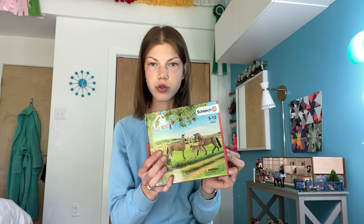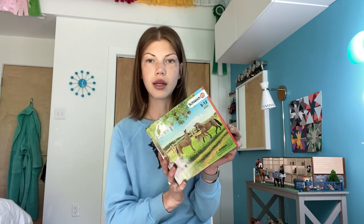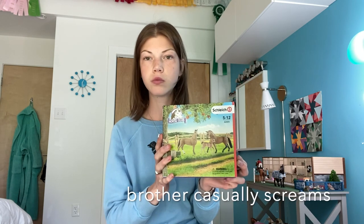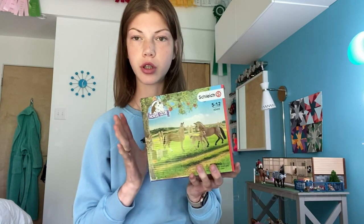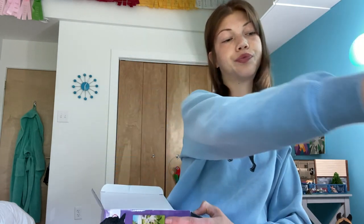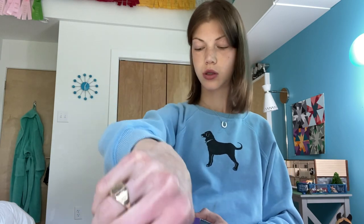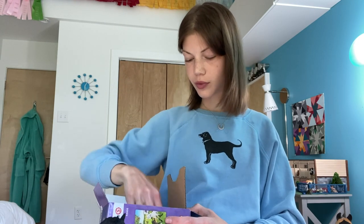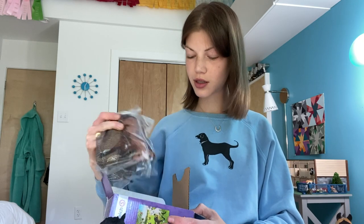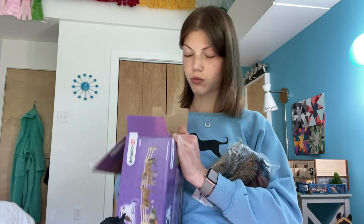I already have all these models, so what I'm probably going to do is either keep it and sell it later on, or customize all of them. I'm not sure exactly what I'm going to do with all these. It comes with a bunch of scents, which I always need, so awesome. It comes with some feed, a hay bale, little grain, little carrot, and little apples, and oh, thank god, they're not packaged in twist ties. We have our beautiful horses, and I don't know if there's anything else in here, but I'm just going to make sure.